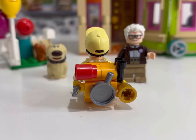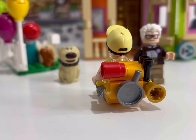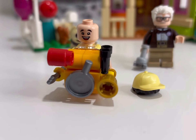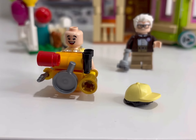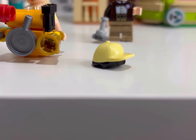Last of all you've got Russell, our wilderness explorer. They've done a really good job of kitting out the back of his backpack with a number of different tools and apparatus. There's just a little brick piece that slots over the head and down onto the torso to create that backpack effect. We've also got a really nice cap and hair piece which you can see there.